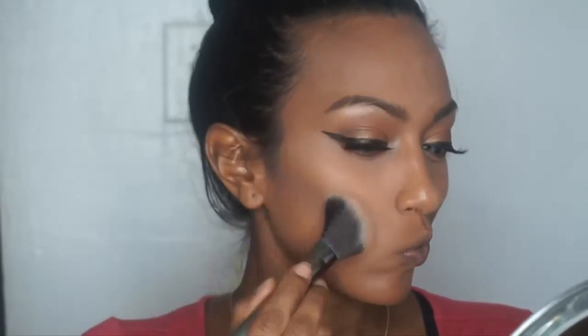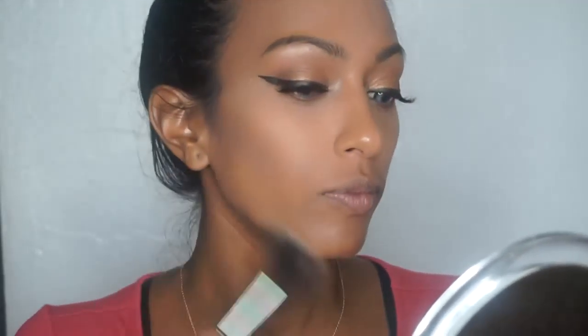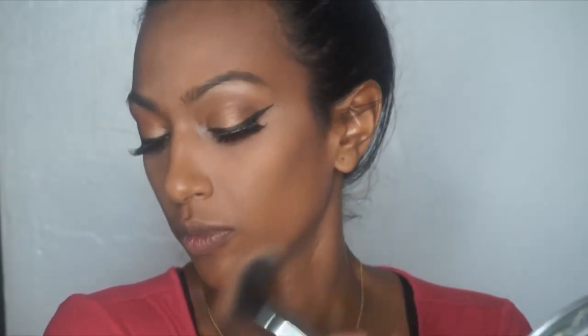Morphe, yes. Can you say pigment? Yes, so you have to be very careful, you have to blend everything out, but I love the way the color came out. It doesn't look muddy, it doesn't look too dark. I feel like it came out pretty good. I obviously stippled a little bit, but oh my God. It wasn't even that much product, and look how nice it looked.